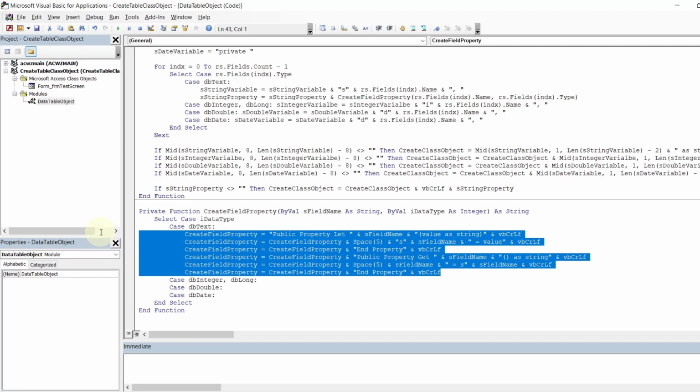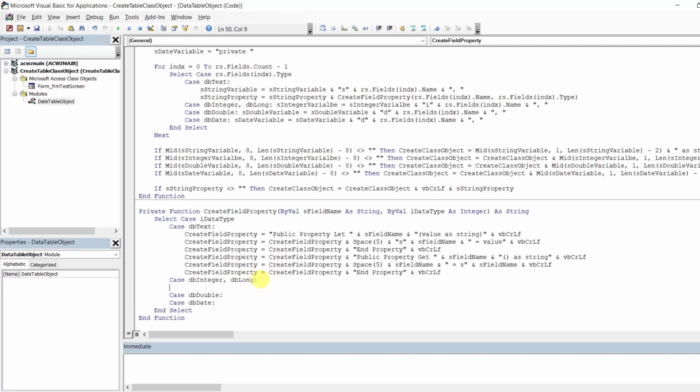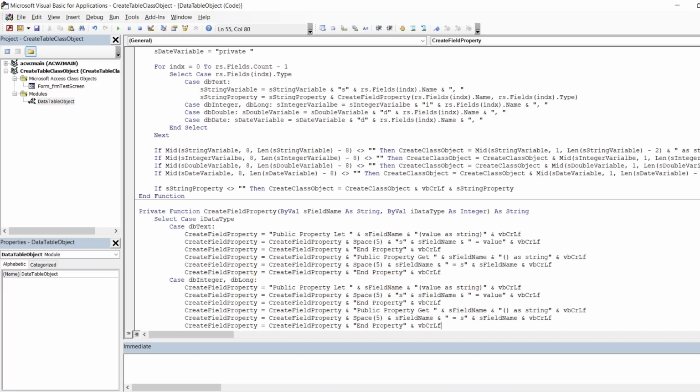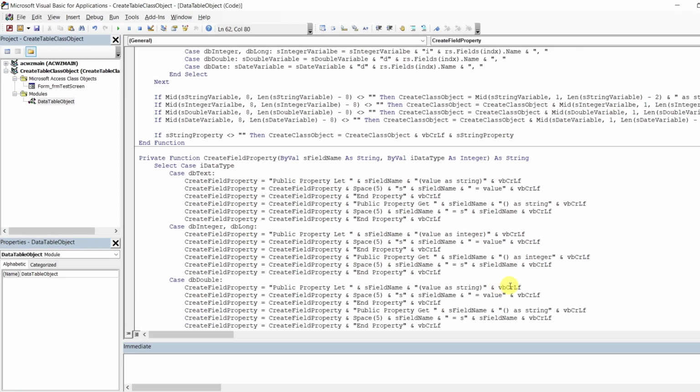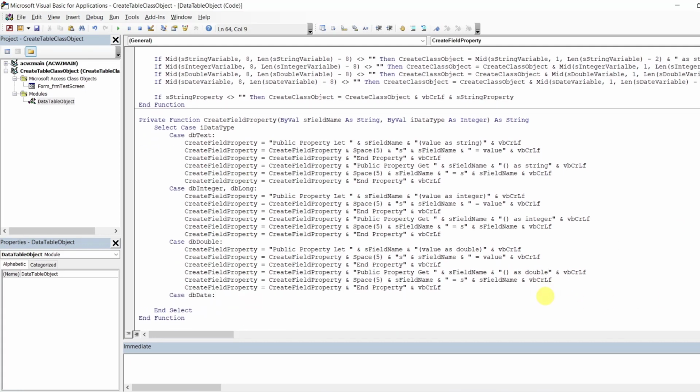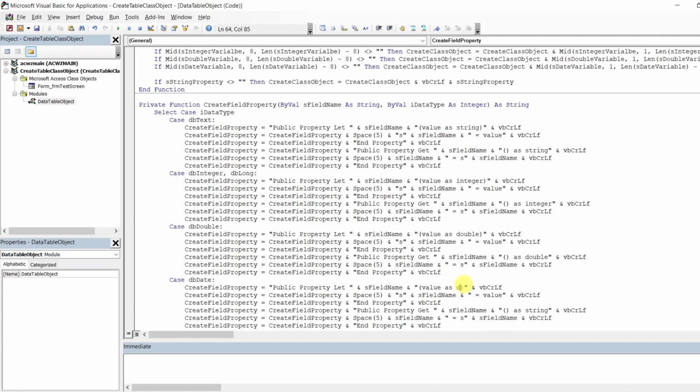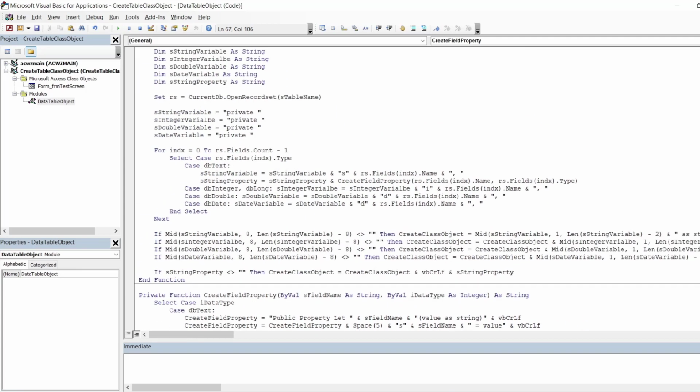We are just going to copy this guy. Look at how easy it is. Copy that guy, put it in there, and instead of saying string right here, you say integer, and then right here, integer. You see there? And similarly, you're going to go right there and say double. That's all you have to do. As date. See there? Date, and that's it. That's all you have to do.